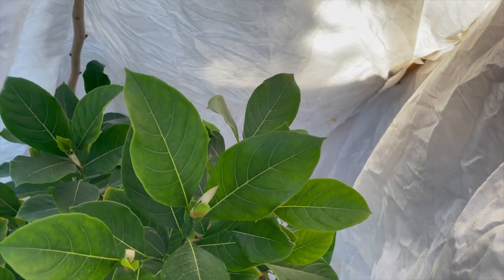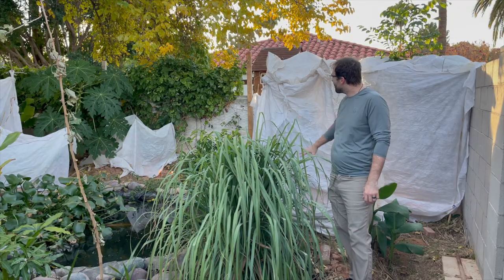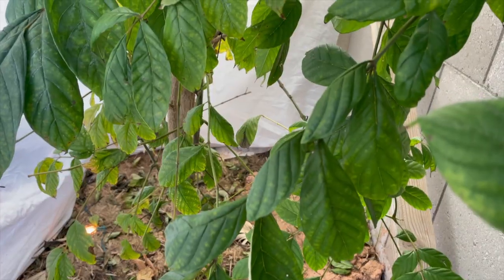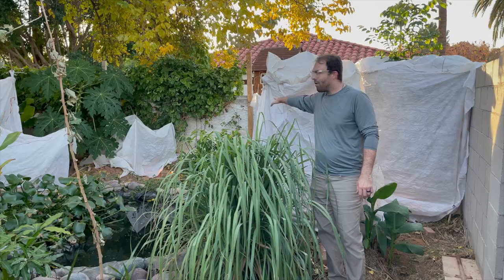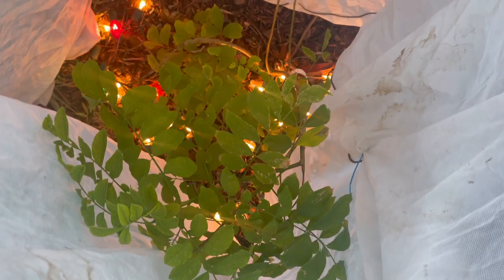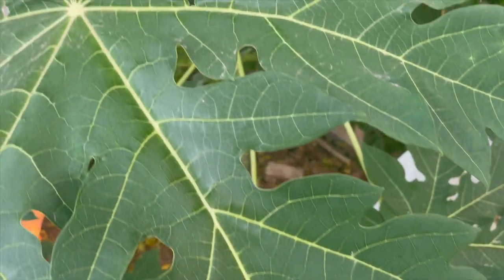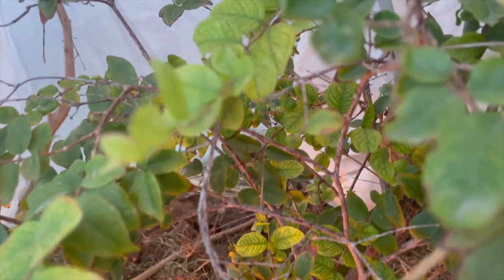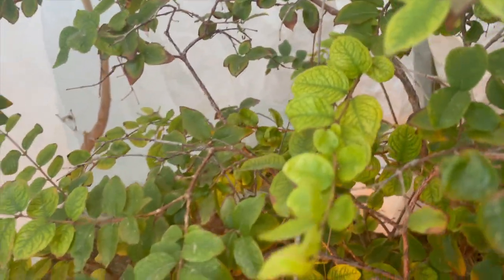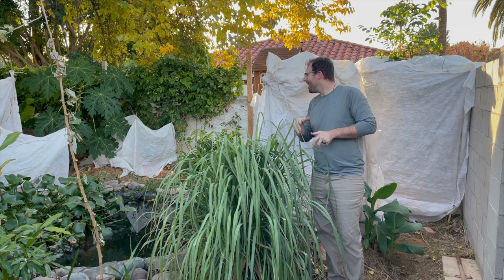The jackfruit tree was kind of a staple feature of this side of the Green Yard — it's now, of course, covered up. Our African coulis tree is behind that. We have our carrot mango, our hog plum, jacote, our big giant papaya tree, java de cava, plumeria, and so on and so forth over here in the food forest part of the Green Yard.